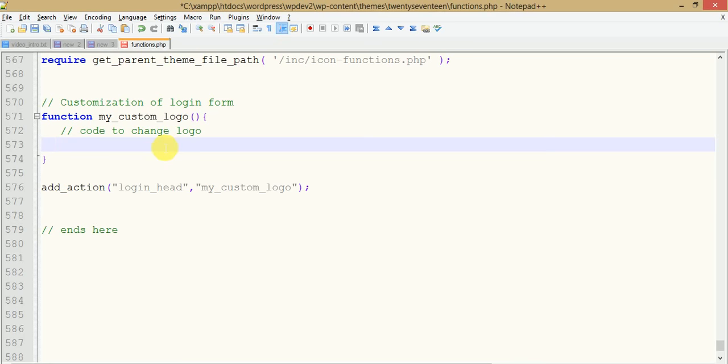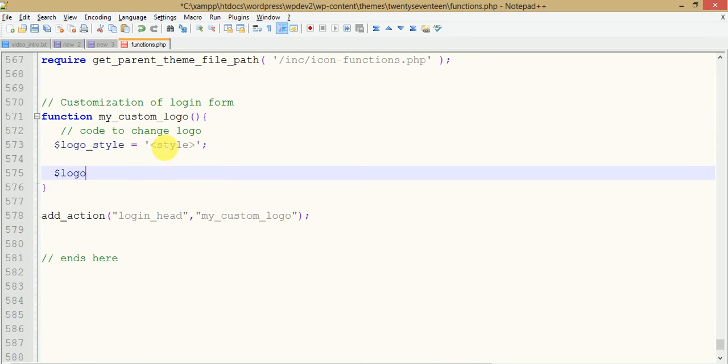So we need to write, suppose, login style, logo style, and here you need to close that.